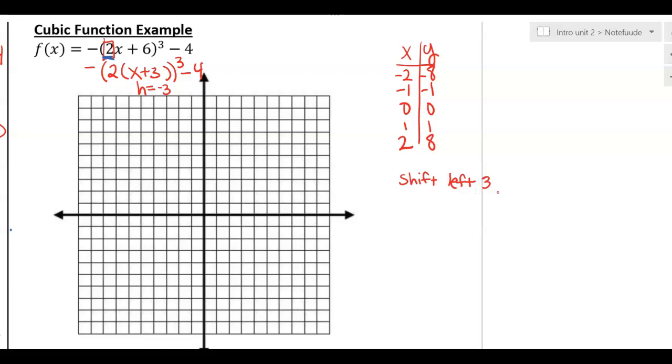Is that a horizontal or vertical change? Horizontal, so keep that in mind. What is the other horizontal change in this equation? What other stuff is inside and would happen to x before we cubed the stuff and moved on? Okay, good. There's this 2, and I like the way she said it. She's on top of it. So here's what you have to remember. We wrote this down, but this is a little tricky.